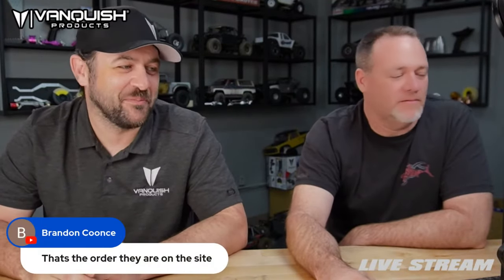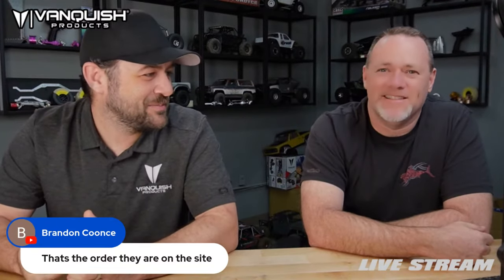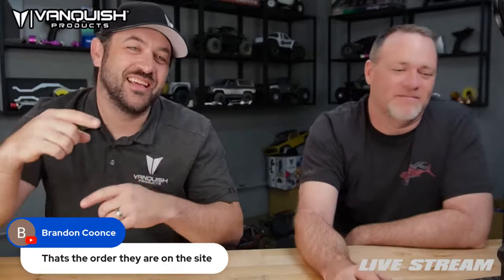No polished axles — I even said people are gonna think there's axles. Those are photos of machined axles basically right off the machine; they're just machined so well they look polished, and then I threw them into Lightroom and added a filter to make them look even more shiny. Those are the ones on the website now.